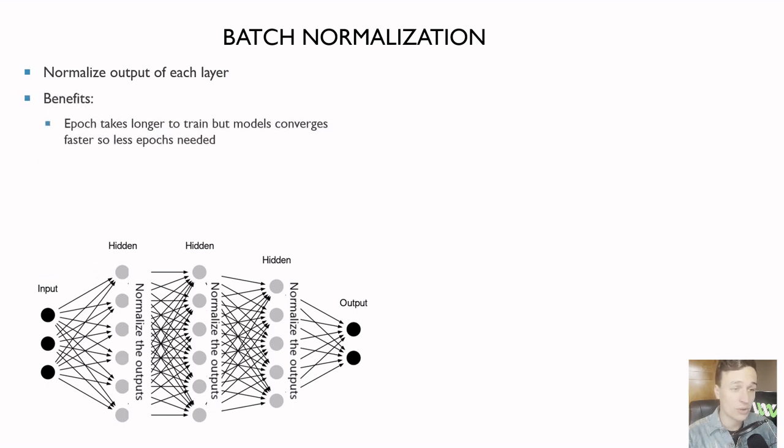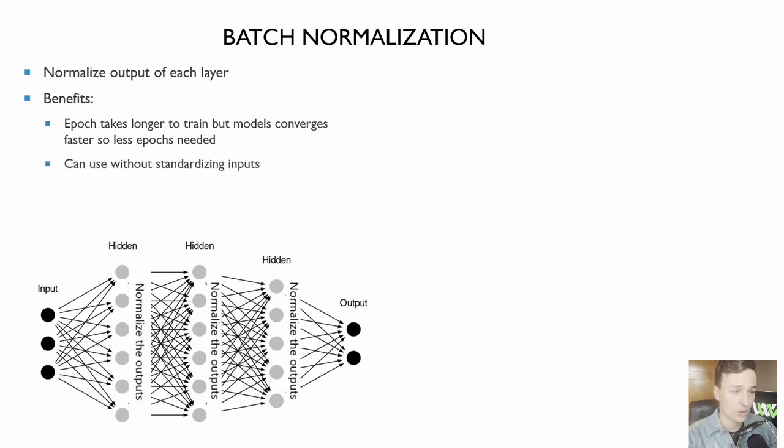The first is that it allows you to train your model to the same accuracy with fewer epochs. Since using batch normalization does involve a few more calculations, it will actually increase the training time for each epoch. However, it will also cause your model to converge faster, requiring fewer epochs, which ultimately conserves overall training time.